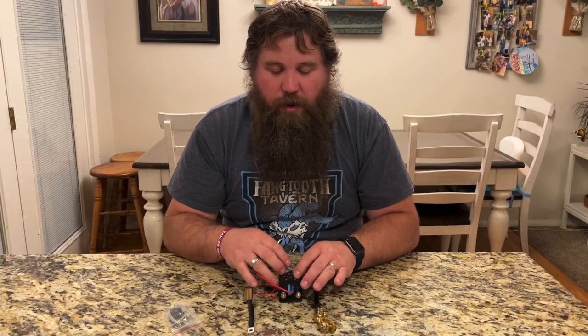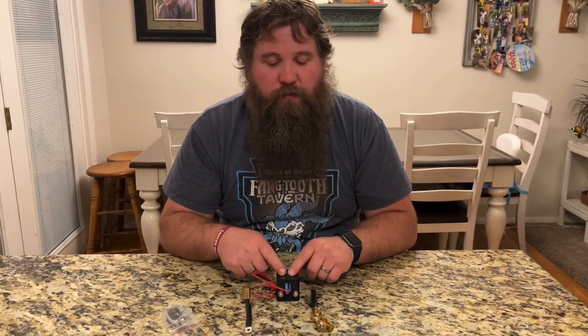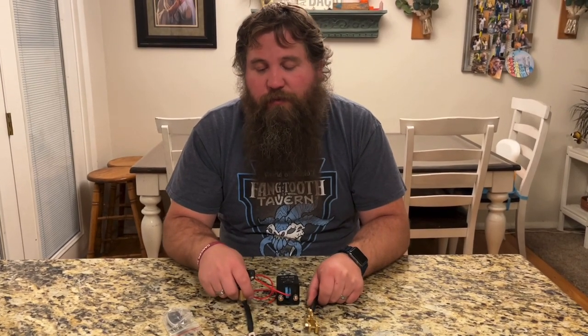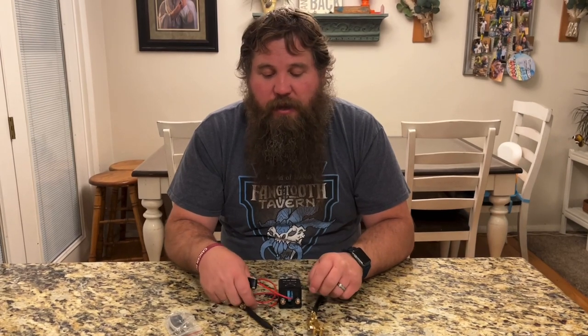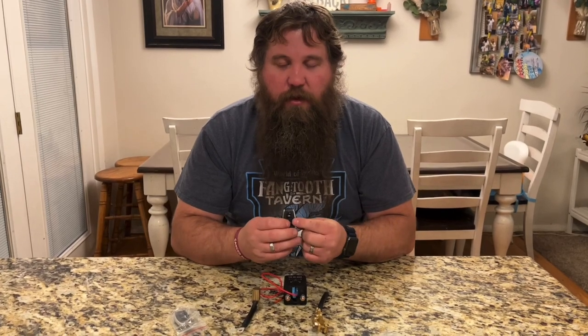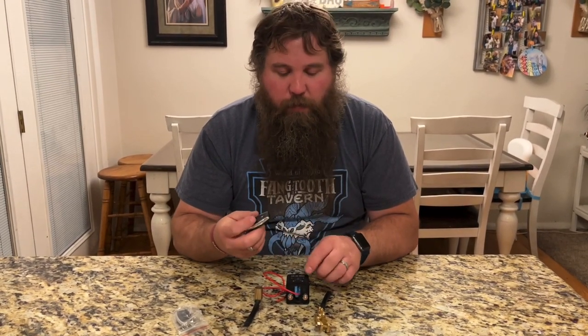This is a high quality product that's really easy to assemble and attach to a vehicle. It's going to be really convenient on a vehicle that sits for a long time but where it's not easy to access the battery manually. It makes it really nice that you've got a little key fob where you can turn it on or off using just a remote button, which will prolong the life of your battery and keep it from draining when the vehicle is sitting for a long period of time.